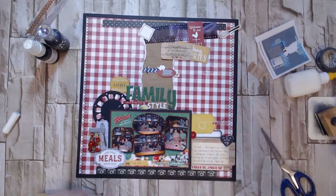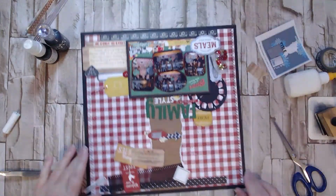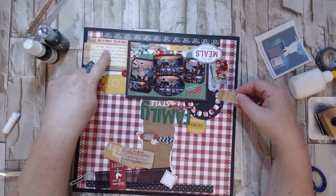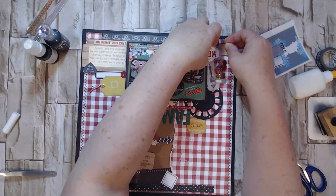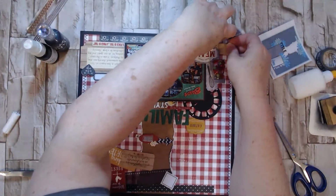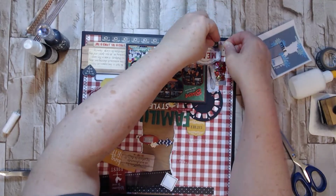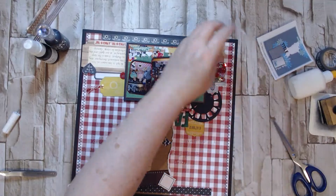Okay, now I'm going to flip my layout to glue down the other one just so I'm not sticking my head under the camera because that's probably really weird. Oh, I was going to put this over here too because I have this wood grain here, and I wanted this wood grain over here too. So let me just find a good place to tuck it in. And then I have it in all three spots. But I might need to. There. I like that. Okay.